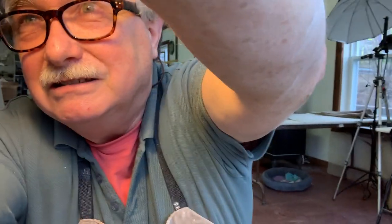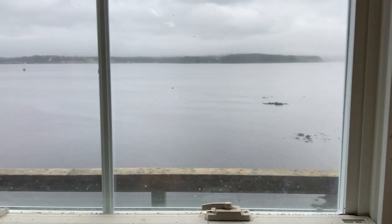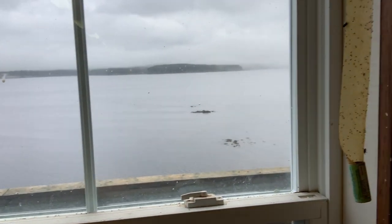So from sort of cloudy, kind of dreary, but still really pretty fantastic looking over the ocean. This is Vaughan Smith. Actually, I should show you that. I haven't said that. I really should let you see it. But, here we go. Here's what it looks like. Cloudy and gray. Battleship gray.